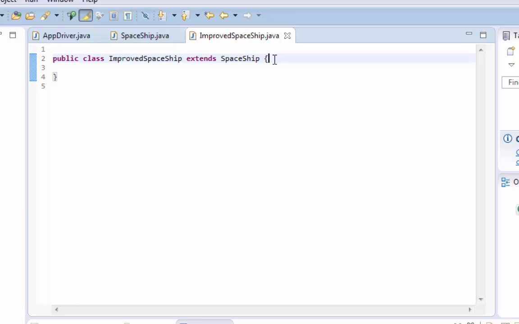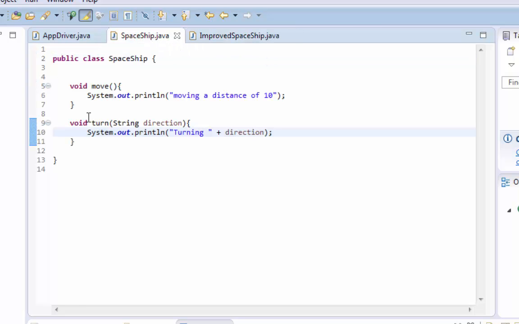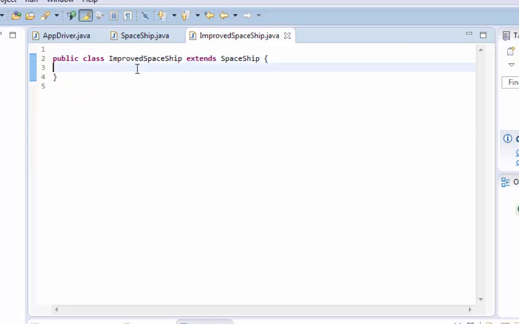So you should know by now the reason that we're doing this. In this case our spaceship only does two things, but in reality a spaceship is going to be pretty complicated. It's going to do all sorts of different things. And because we can subclass it when we create this improved spaceship, we don't have to rewrite all the code for the spaceship.